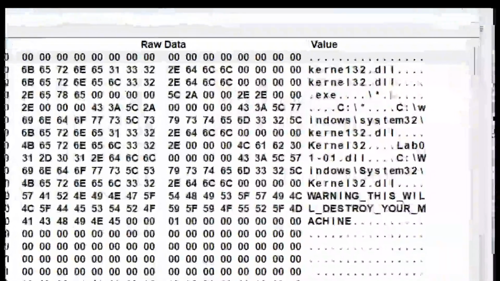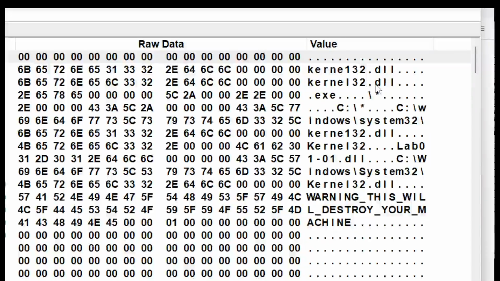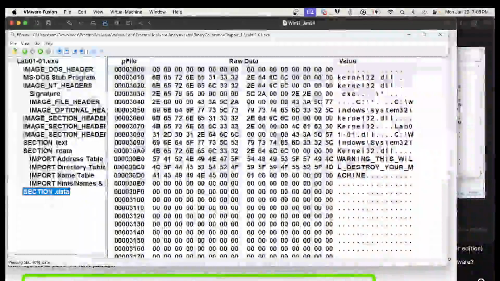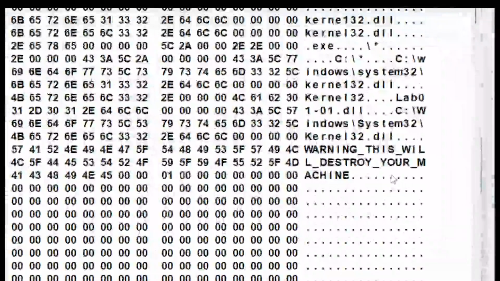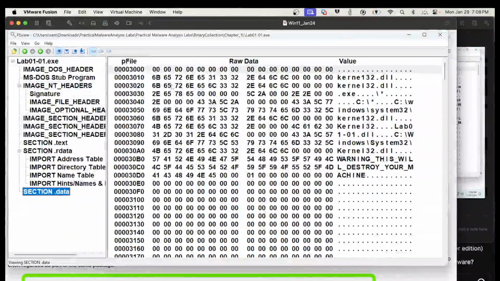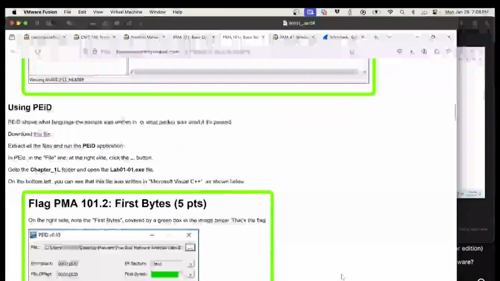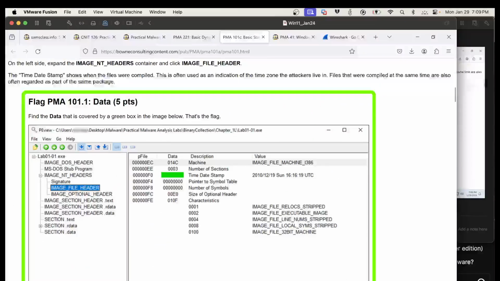And notice, by the way, there's kernel32.dll and there is kernel132.dll. So that's a suspicious thing right there. This strongly suggests that it creates a file that is intended to look like kernel32.dll, but isn't really kernel32.dll. This is a common trick malware does. They make a file that looks like, here's a warning, this will destroy your machine. This is where strings and messages are stored. So that's the kind of thing you can get from PE View. Get an overview of it, and there's a flag defined in there.